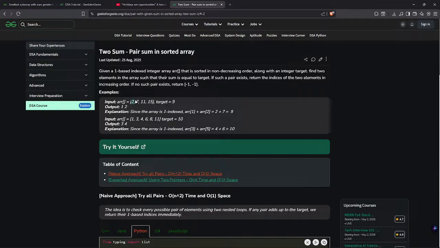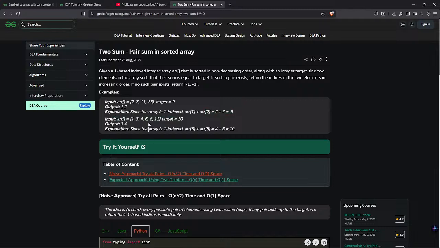So the first index is 1, then the second is 2. So 1 and 2, we are returning that in non-decreasing order, and array 1 plus array 2 equals 2 plus 7 equals 9.